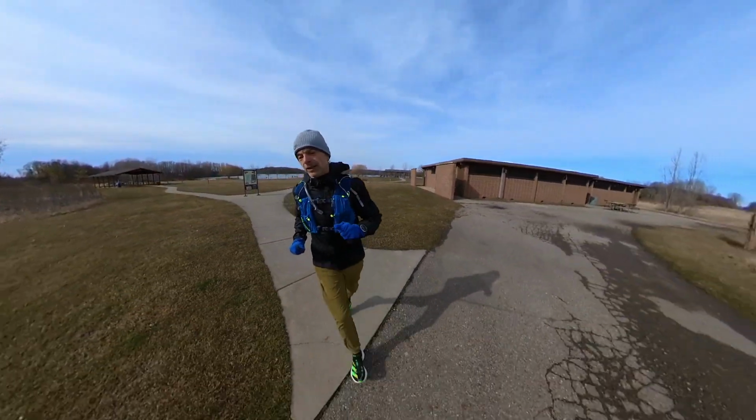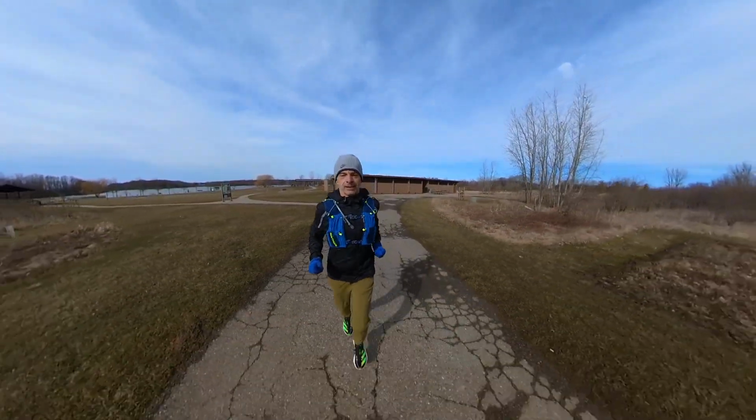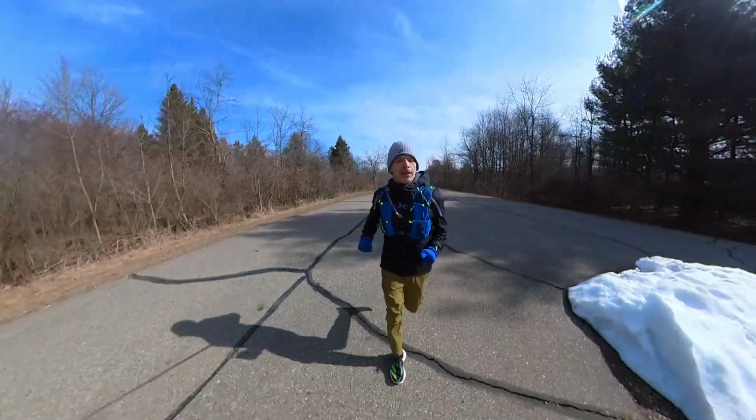I get my speed basically from turning my legs over, and I'm not exactly a tall runner either. I think about 5'7" on a tall day. So 202 steps per minute was my max cadence. And again, favoring my left over my right at 51.2% on my left and 48.8% on my right.